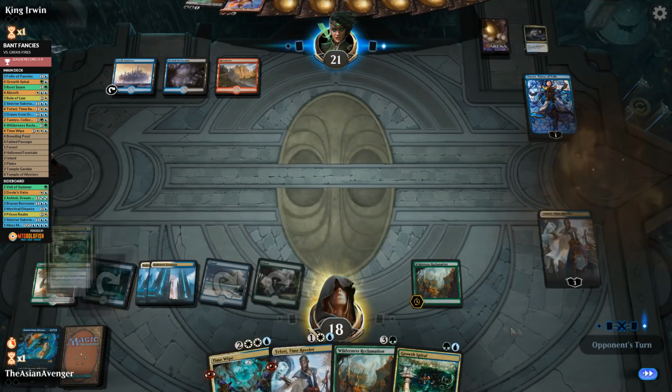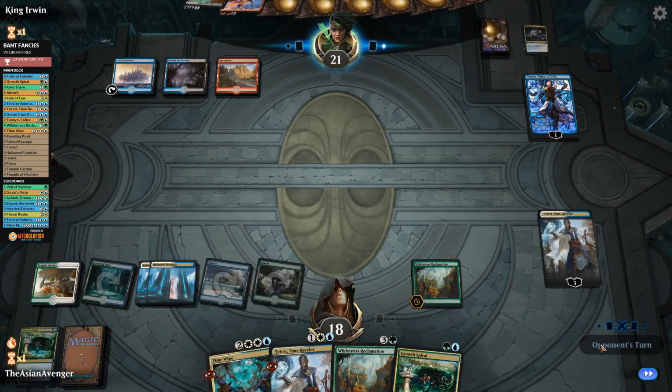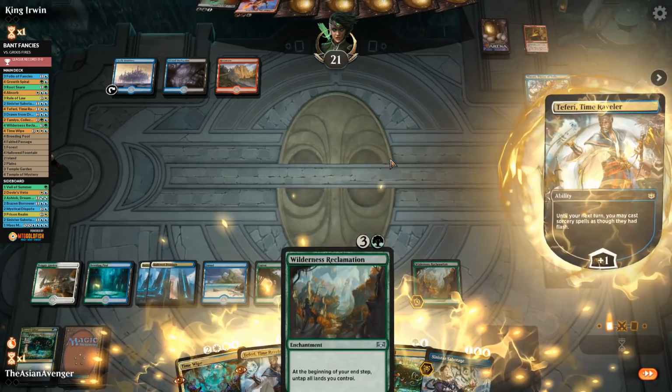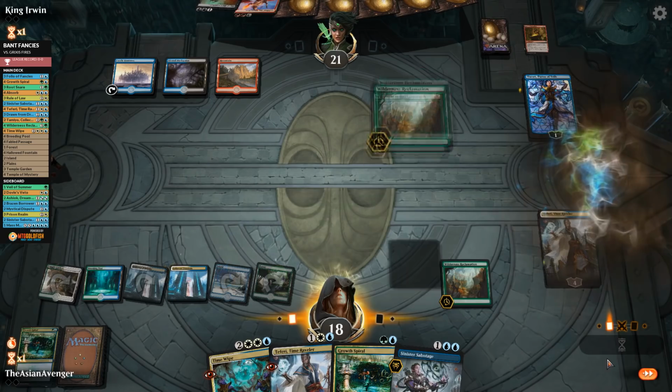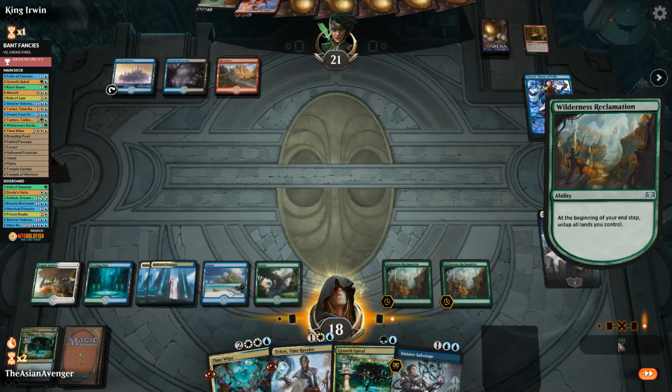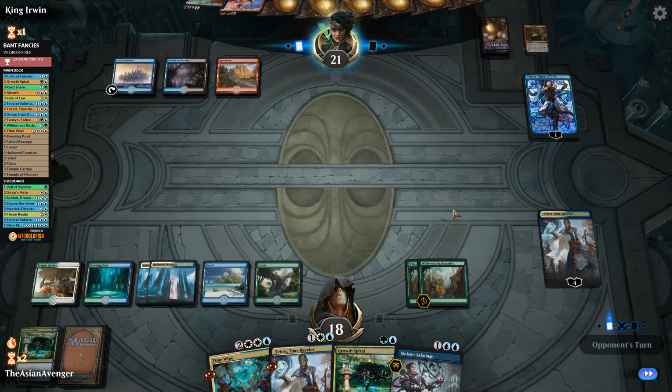Alright, well, I'm not going to fire off another one because we can't draw with it. I have to assume they're probably sitting on something like Murderous Rider. Yep, there's Fires of Invention, as expected. Alright, so let's go and play another Wilderness Reclamation. Pass to them. If we draw Folio or anything like that soon, we got a lot going.